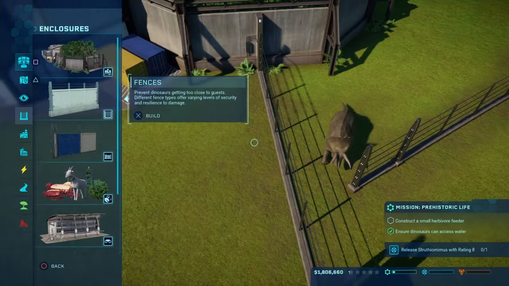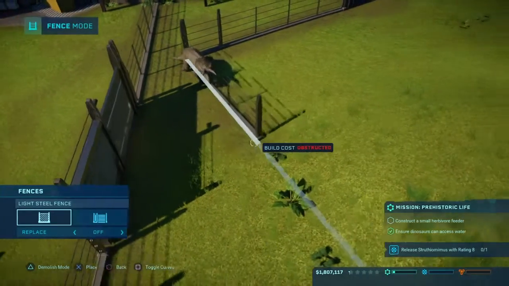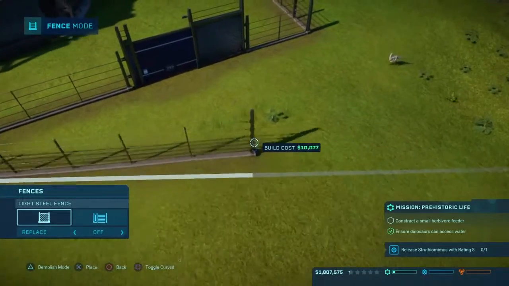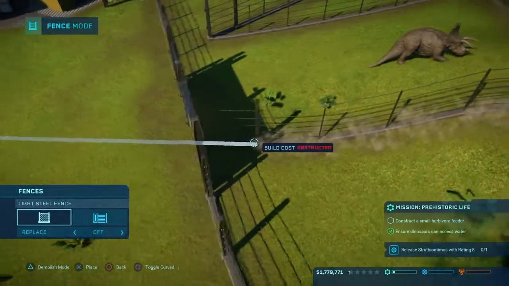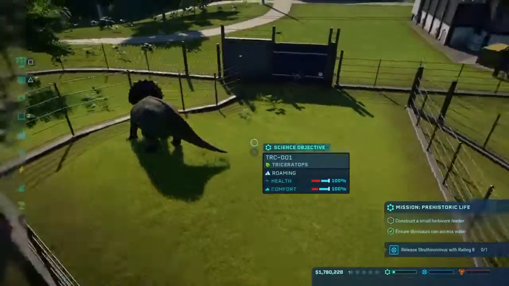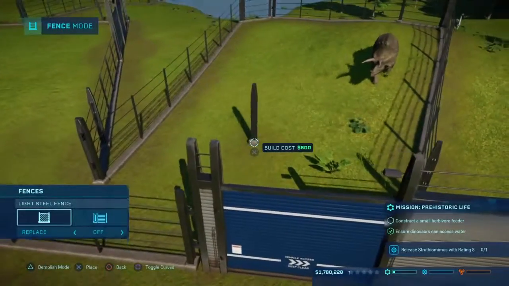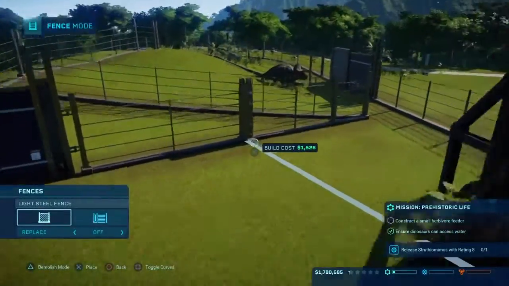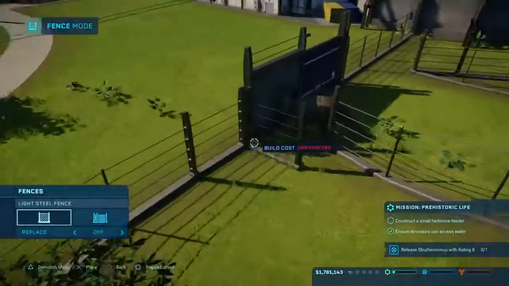No, I can't build that. See, you cannot, Mr. Dino. It's gonna have to be your enclosure for now, until I demolish it. Come on. Stupid. No.